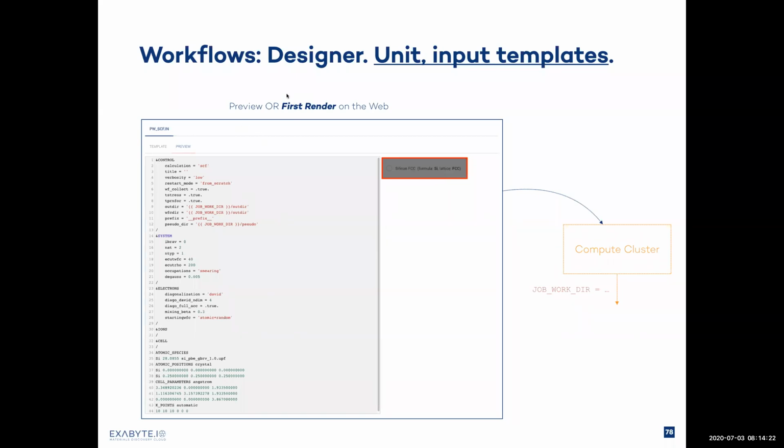The preview is the first render that happens on the web. Some of the variables you can see are still not resolved. We use Jinja, and you can see that some of the variables are still left even after we preview the initial input file. And that happens because really these variables are not necessary for the user to know about, right? There is no need for the users to understand which job working directory we are going to substitute this variable for. That is done during the second render, which happens on the infrastructure side. And this second time render on the infrastructure side also enables logic that is involved inside things like the convergence workflow that I just demonstrated.